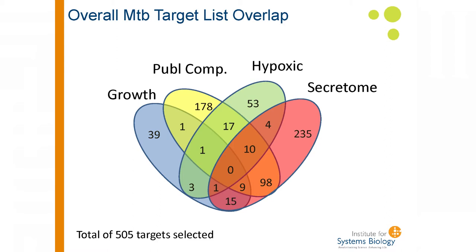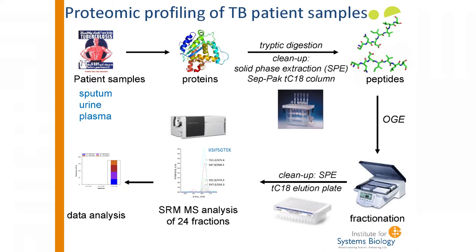This is the process we take. We have our patient samples, with different techniques for each type of tissue. We digest these proteins using a number of different techniques to obtain the peptides, then fractionate them through additional techniques including what we call off-gel fractionation, which separates the peptides by their physical characteristics before they go into the mass spectrometer. We then perform automated data analysis.